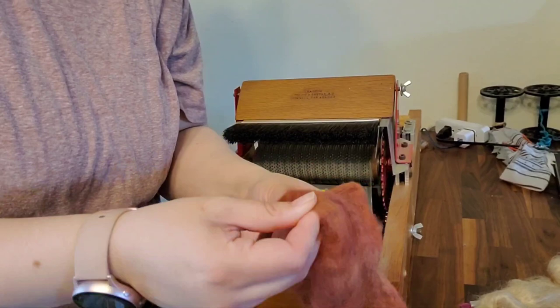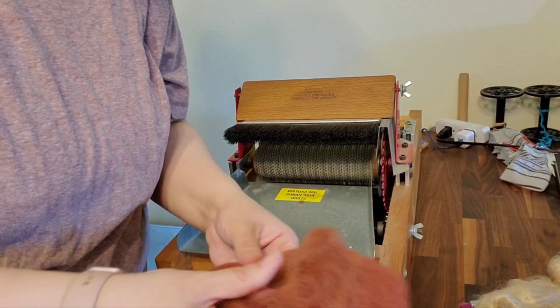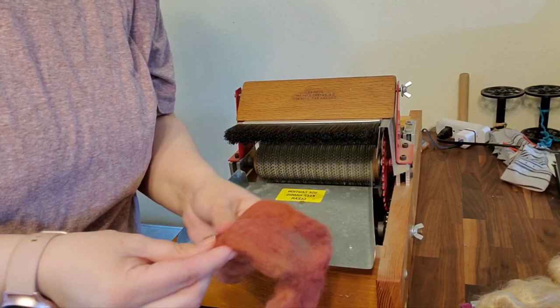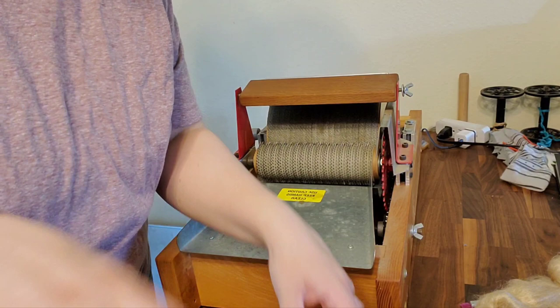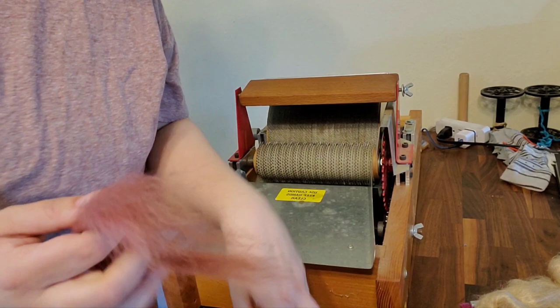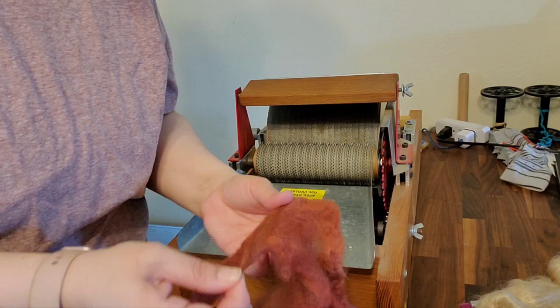Now this is pretty compacted because of the dyeing process. I actually dyed it twice because the first time it was too light. So excuse the dog, there's things outside. So I have to loosen it up quite a bit, but it is pretty amazing what this drum carder does after just one pass. I actually have some blends in the closet that I feel like aren't blended well enough. Like there's some flax in it that I think I'm just going to run through as is just to get it more blended in. So this is going to take me a while.